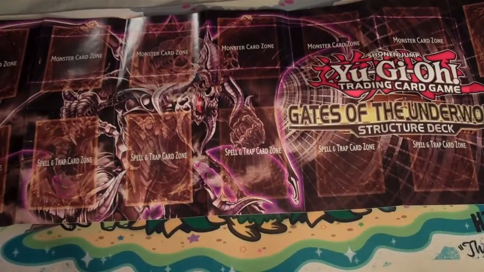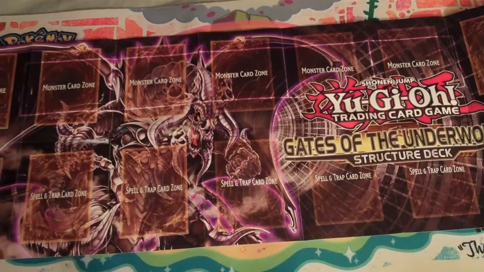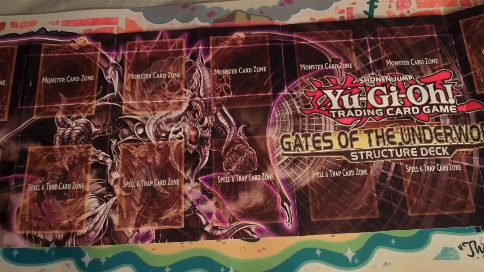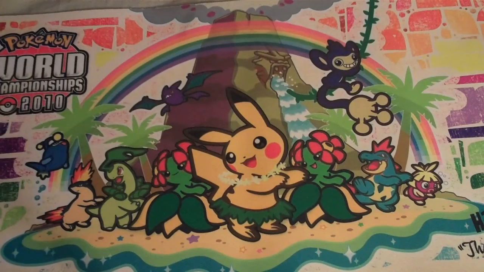So, in honor of Halloween, I guess Konami released this Gates of the Underworld structure deck. And I'm going to do a small little segment today to teach you guys what all you need to make Dark Worlds from the structure deck.